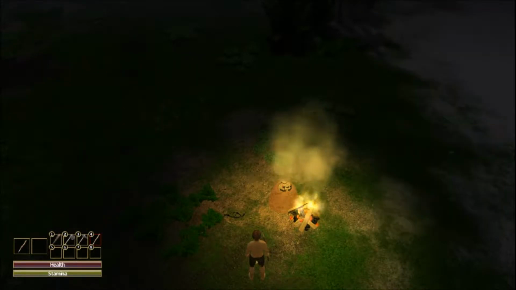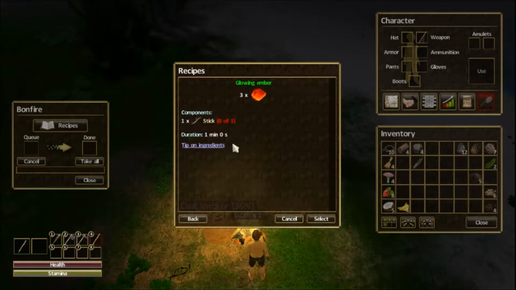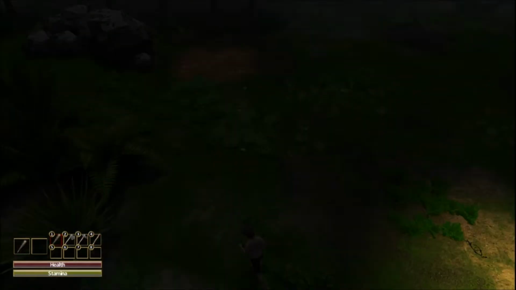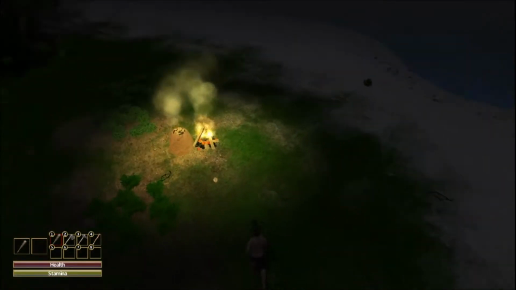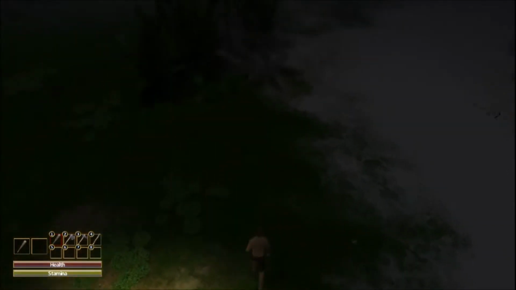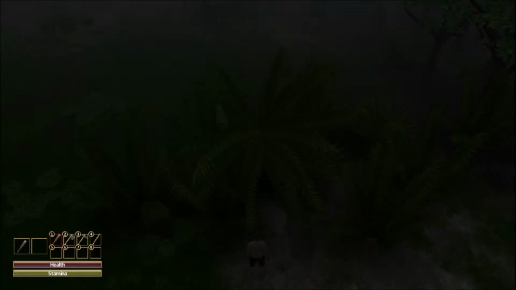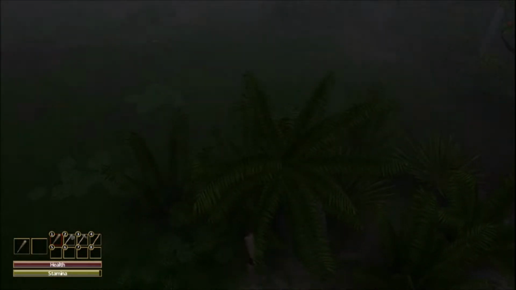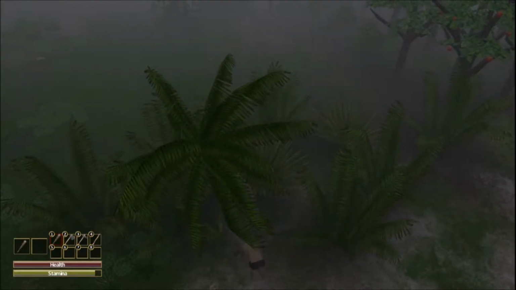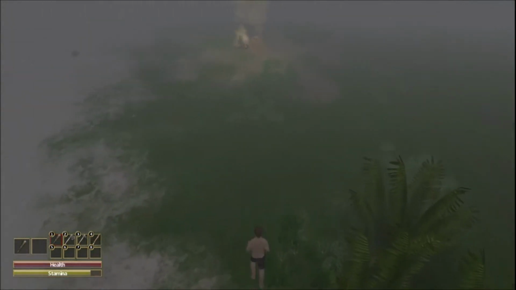Yeah, we're gonna need some embers. And we don't have any sticks. Alright, so let's see. Gotta go find some sticks. It's too dark. No, I don't want that, I want this. There's gotta be a way to get more sticks.